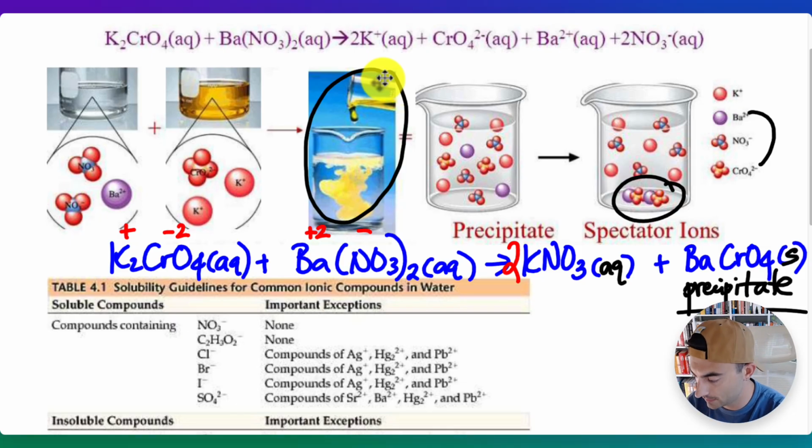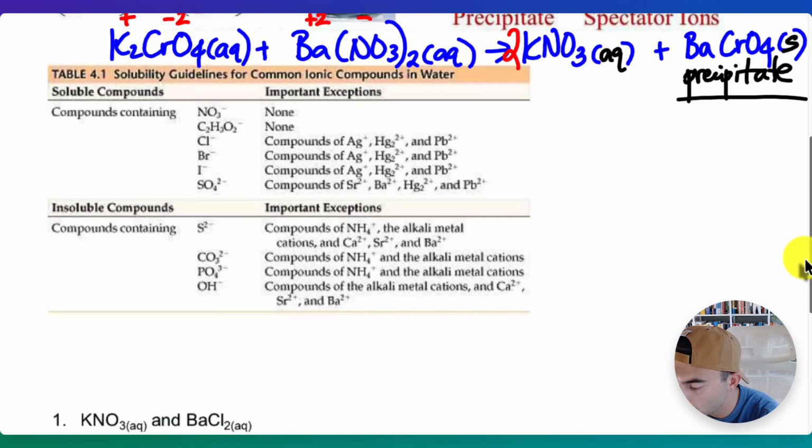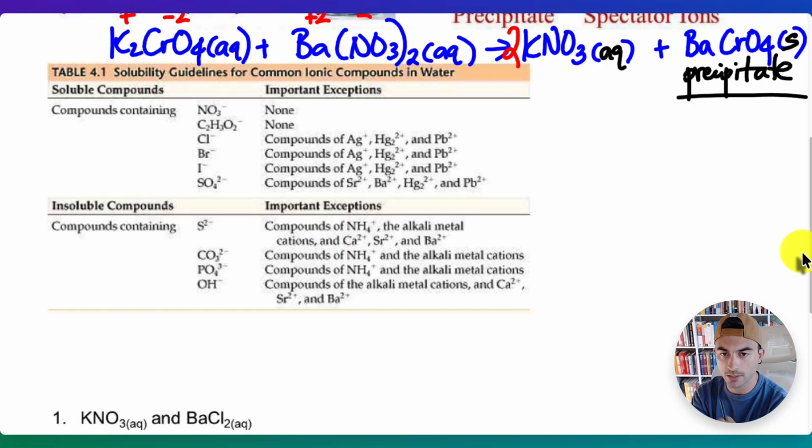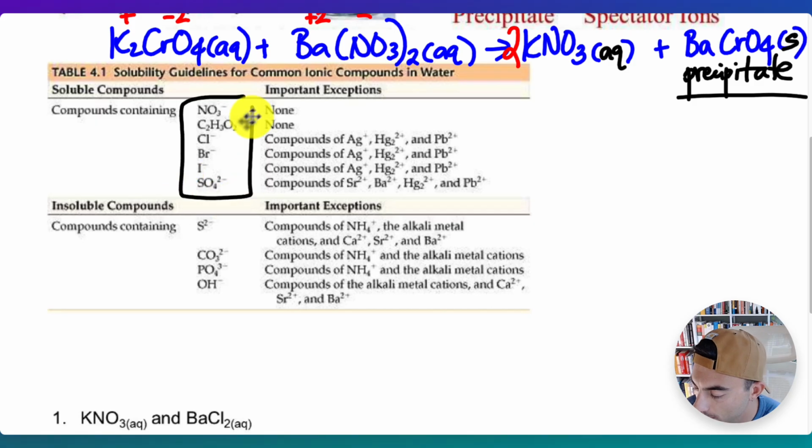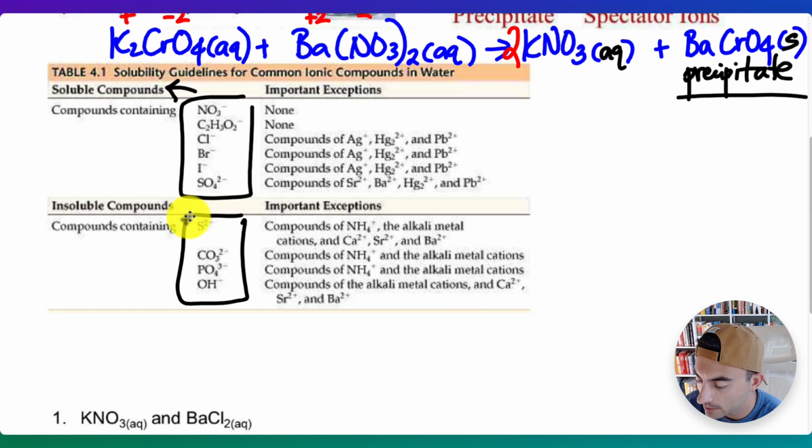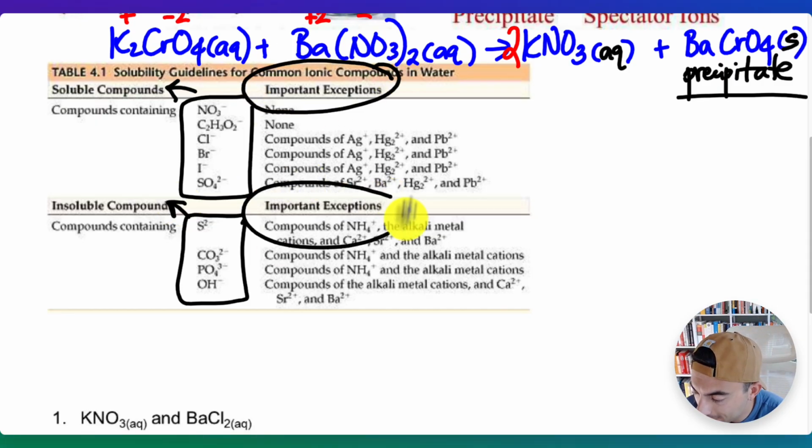Now, for select substances, you will have a table to use that will help you figure out whether or not something is soluble or insoluble. And remember, generally the way it works is these are separated based on anions that generally form soluble compounds and anions that generally form insoluble compounds. So we want to look for the anion in the formula, and then we want to see, do they exist in generally soluble compounds or insoluble compounds? And then we have to look for, are there exceptions that would basically negate that rule?